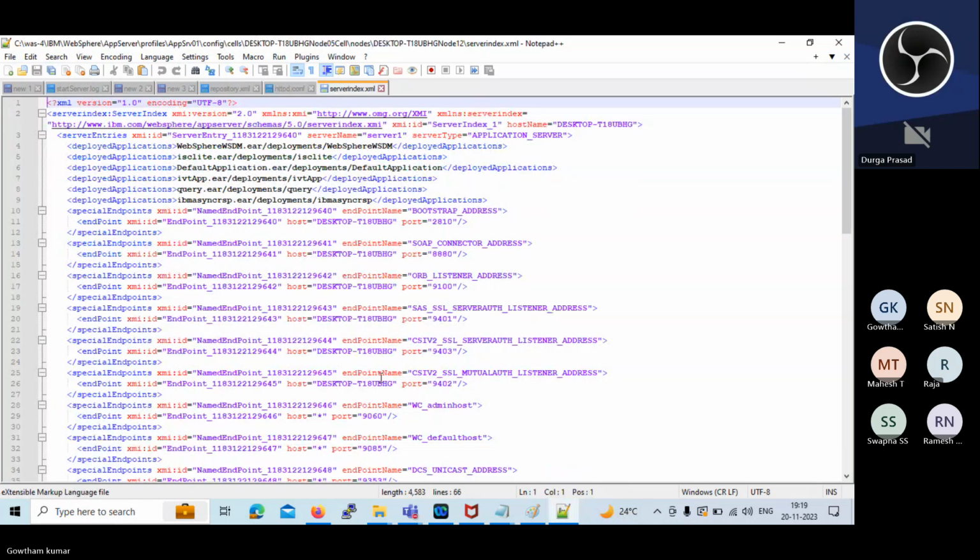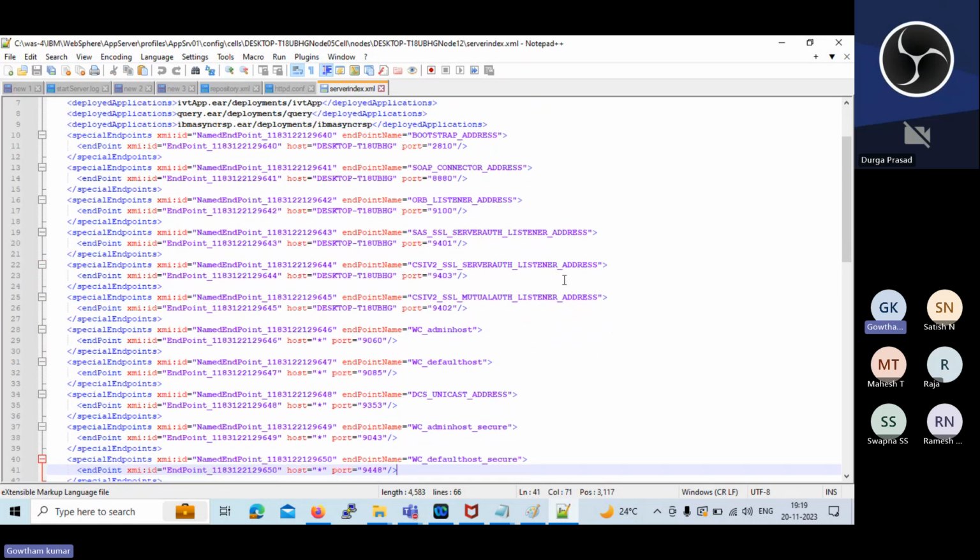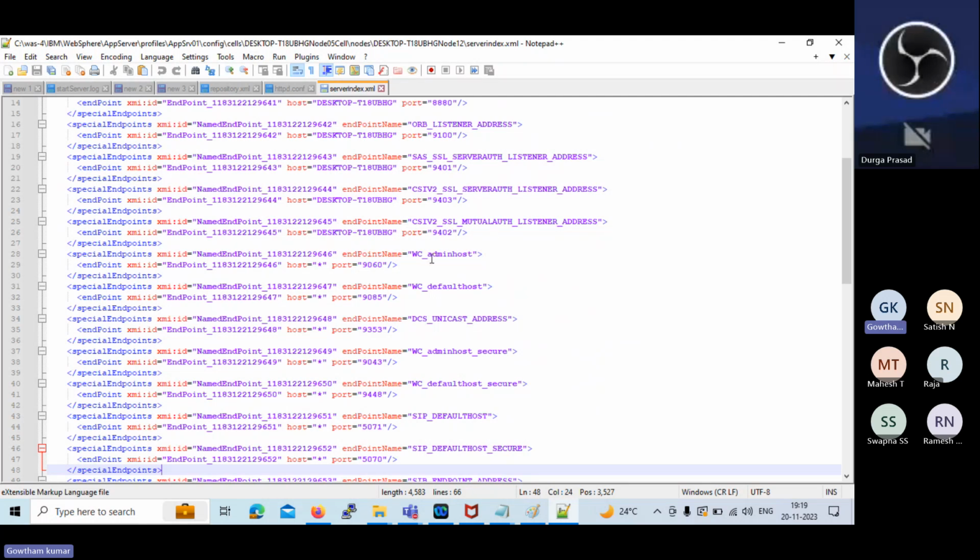When you open this serverindex.xml file, you can see all the ports. You can see the SOAP connector address, and below it the port number of your SOAP connector. If you come down, you can see one more endpoint name called WC_adminhost.